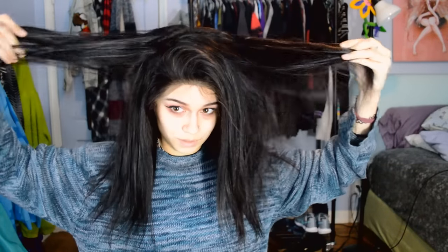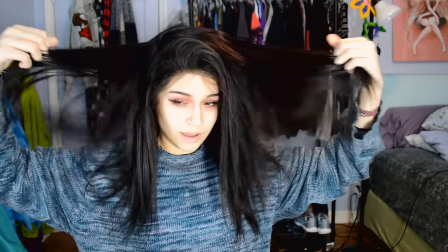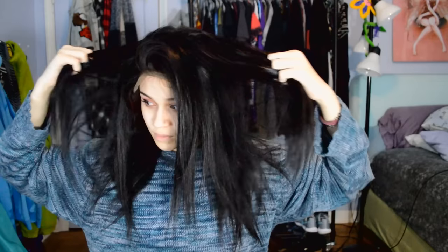I feel like I'm just going on and on and ranting. I'm sorry. But yeah, I actually really do like this wig. I wasn't sure how I was going to feel about it. I thought about getting a curly one because they're fun. And then I thought, if I want curls, I can add curls, because it's human hair, it can handle curls if I have heat protection on it. But for now, this will do.